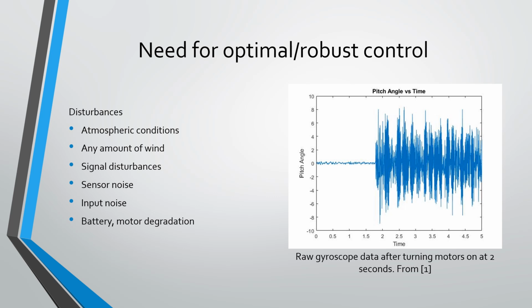Internally, the electronics of a control system would most often require batteries utilizing PWM to drive the motors, as well as several sensors to communicate the position and angle of the quadrotor. The graph on the right depicts data from a hobbyist's drone, which reports the pitch angle from the gyroscope after turning motors on. Even with no movement, there is clearly a lot of disturbance which needs to be filtered out. Additionally, the vehicles may often need to be used for several hours at a time, which means it will be important to maintain battery life.